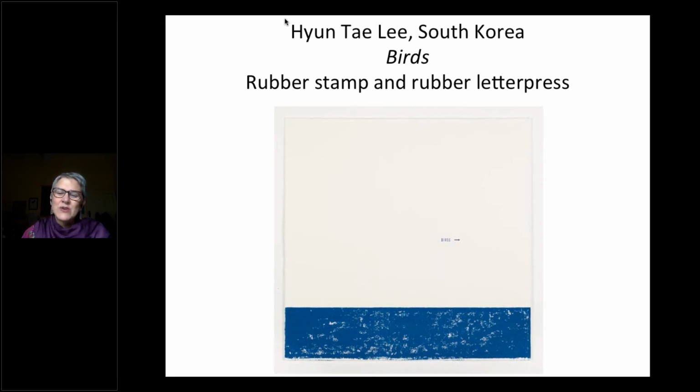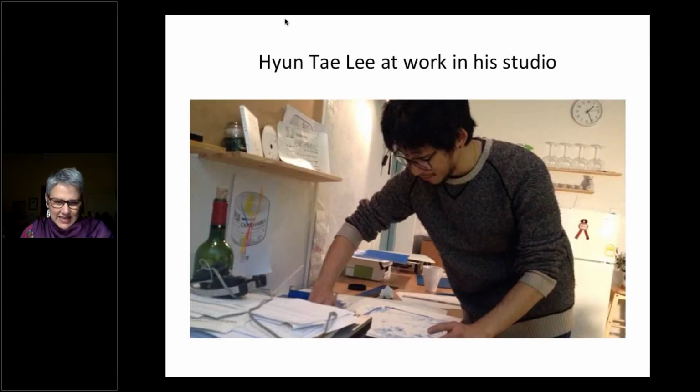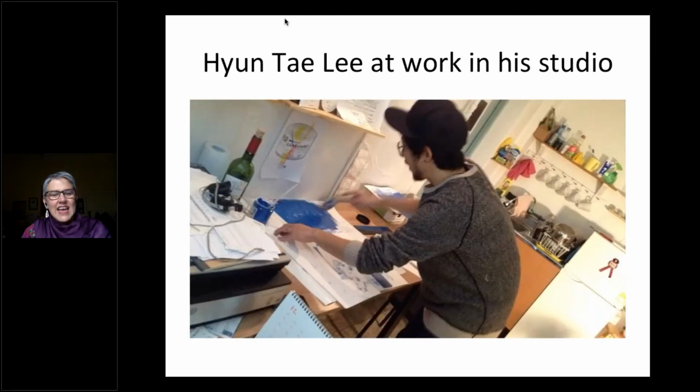And the little arrow is pointing to the place where the birds became invisible and they finally flew out of sight, and that's how long he watched them for, which I think is just lovely and captures that experience that we've all had. Here he is working in his studio and inking up some of that beautiful blue ink for the horizon line at the bottom of his print.